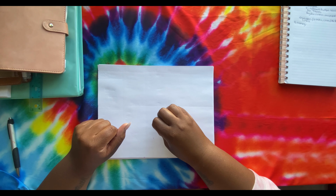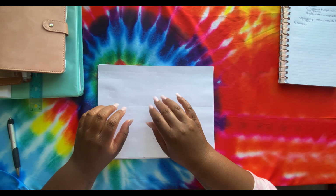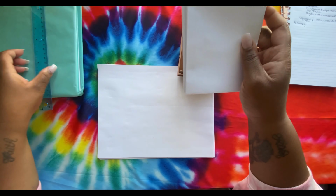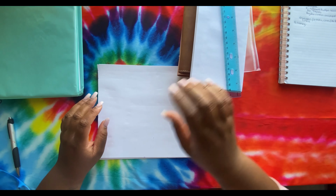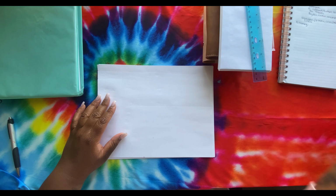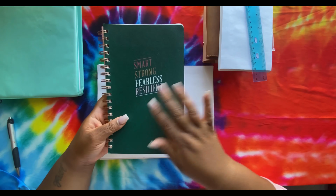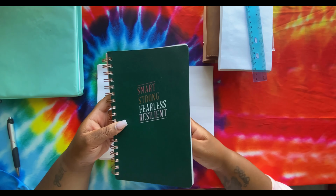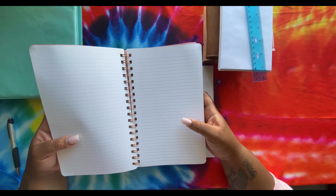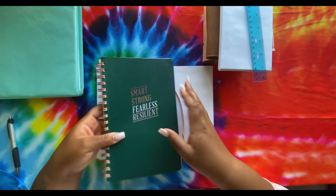The second thing you're going to need is something to track your budget. So let me just move this out of the way. When I first started, I had a regular notebook. I don't know where it is, but we'll use this one. So this is just a regular notebook that I got from Target, and I wrote down each month my bills, the day that they were due, how much it was, and what check that I was going to pay for.